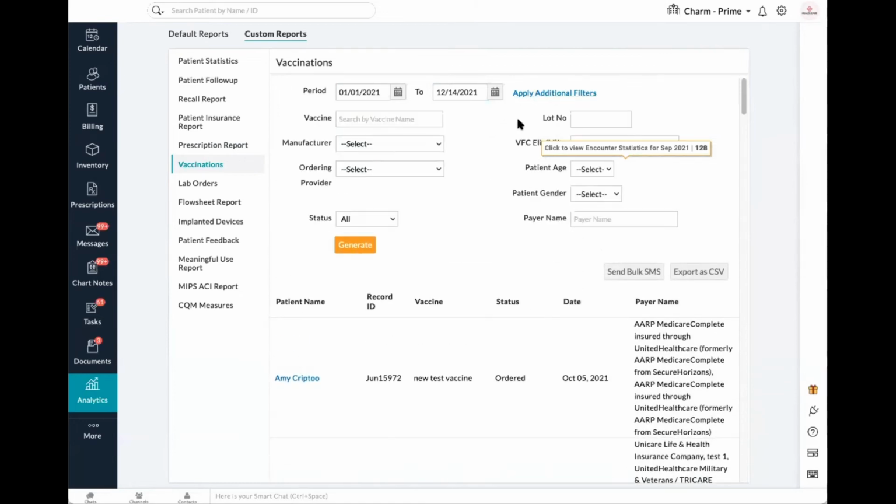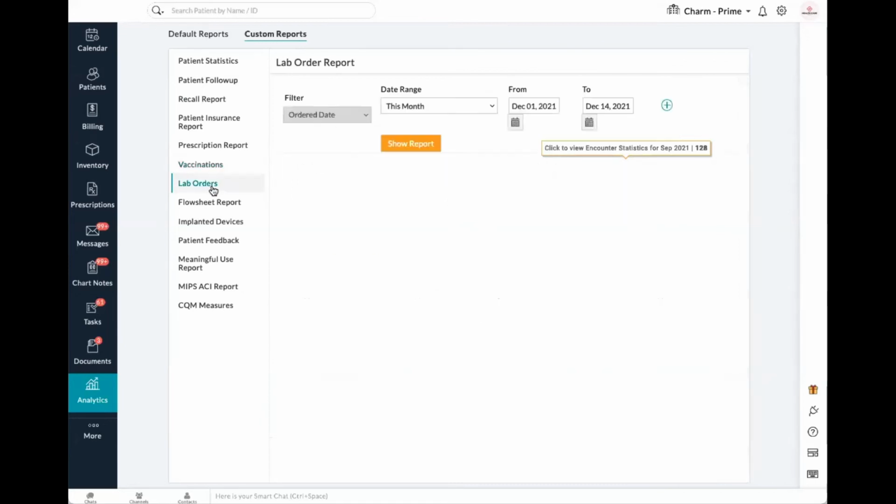And there's additional filters if you want to check specific vaccines that have been administered, or specific ordering providers, different ages. So you can filter these things out for vaccines, and it's just going to show you all the patients in that criteria that you set.